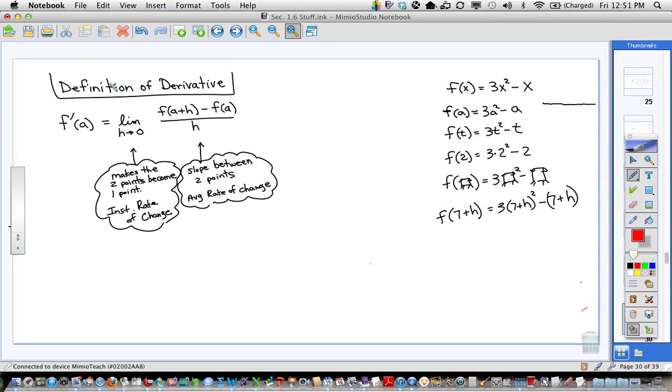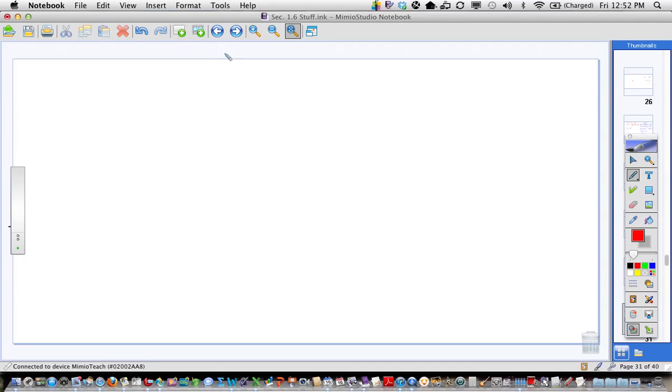Okay. Now, how can we then make that calculation? How can we use this formula to actually do a slope calculation? And that's where all the algebra comes in. So let's do a couple together, or we'll do one together and let you try one. Promise on the next quiz you will have to do this.